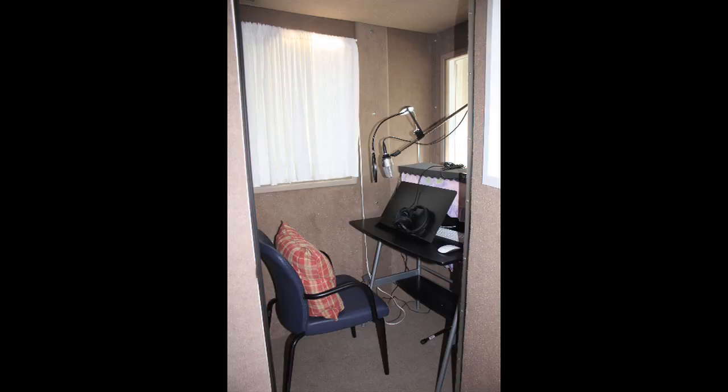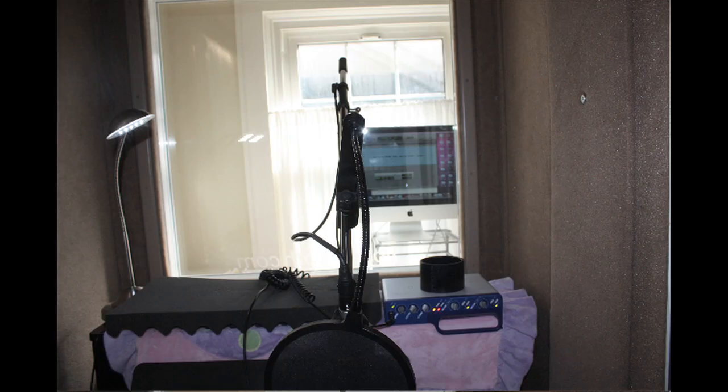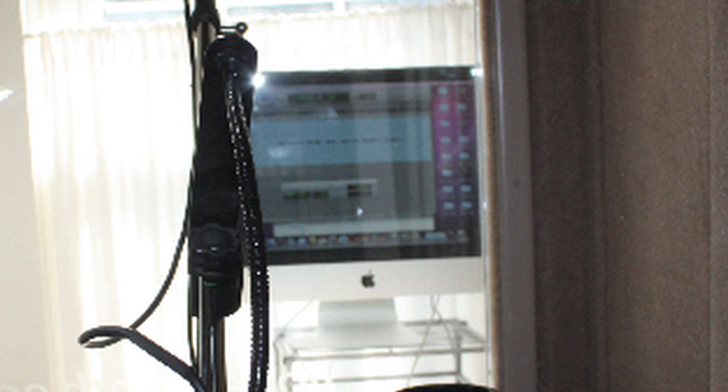Let's look at another home setup. This is more permanent looking, and frankly, it's more expensive too. But it's in essence the same thing: recording components in a protected space. The big difference here, beside that big door which is a nice piece of soundproofing, is the placement of the computer. That iMac is both a monitor and a processing unit, and that unit makes a lot of noise. The narrator has placed it just outside the window, beyond the recording space, to cut down on any of that noise. But it's the same M-Box, and it's pretty much the same mic setup too.